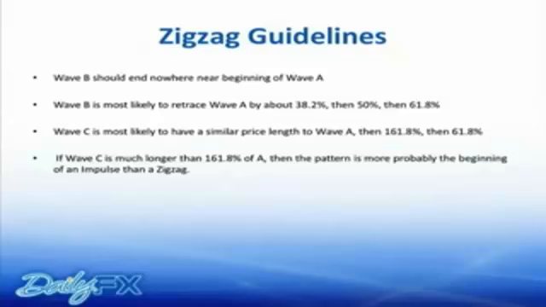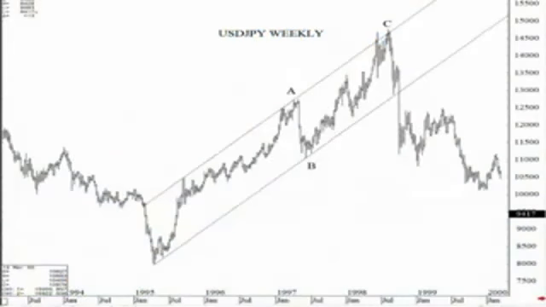An example of a zigzag. Okay, this was the first wave of the larger triangle, right? But triangles tend to have zigzags within them, and you can see the ABC formation. I didn't do measurements, but it would not surprise me if wave C was about 61.8% of wave A in this instance. And you can see also the way to channel.